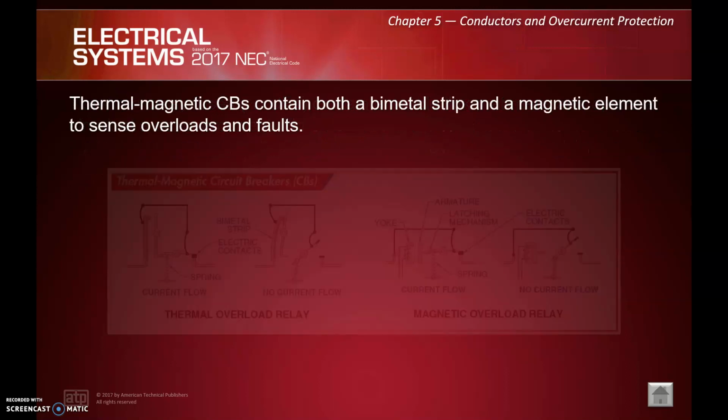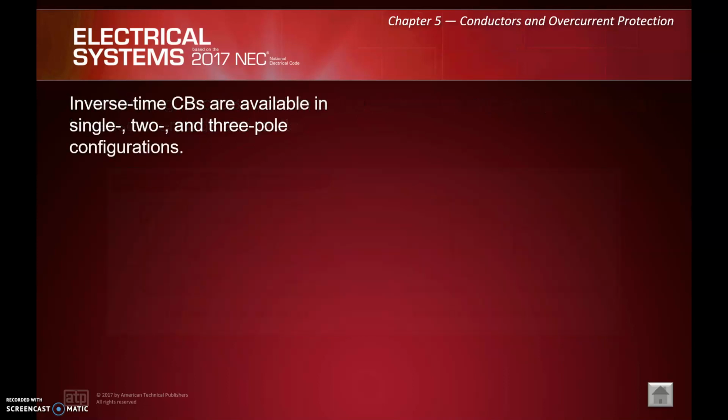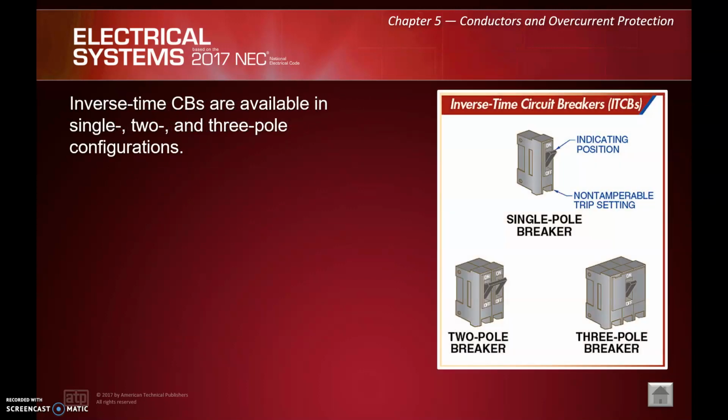We have thermal magnetic circuit breakers. They contain both a bimetal strip and a magnetic element to sense overloads and faults. So it's almost two technologies built in here, right? One is going to sort of slowly open on an overcurrent, and the other will open instantly on a short circuit, right? Then we have inverse time circuit breakers that are available in single, 2, and 3 pole configurations.